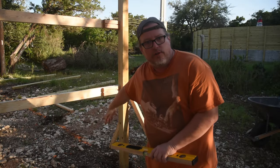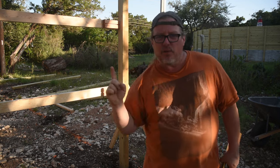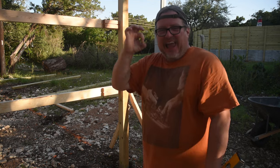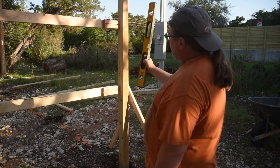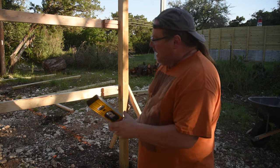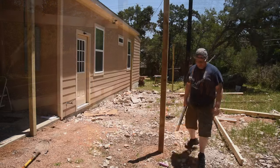So I use a square on the ground to line the base up. Then these two made sure that it was perfectly parallel with the opposite side, which took so much time getting dead on perfect. And it set my distances exactly the way I wanted it. The only thing I then had to worry about was the lean left and right, which I handled with braces. So now I'm just going to do the same exact thing to the other side, reusing these two braces. So I know it's going to be at least a rectangle.